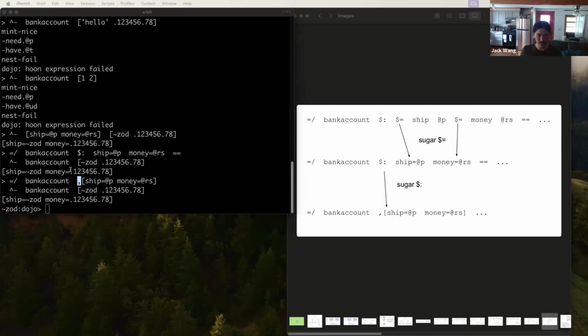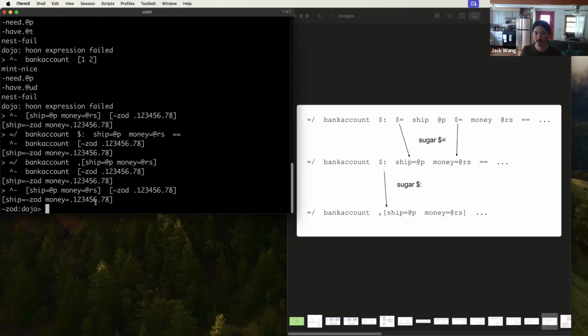That's in contrast to this ket. In the definition of ket, it expects a structure mode. It expects a type definition for its first argument, so you don't need to do that extra comma, all right? So that's a little difference in the sugar syntax right there. Are there any questions on that?